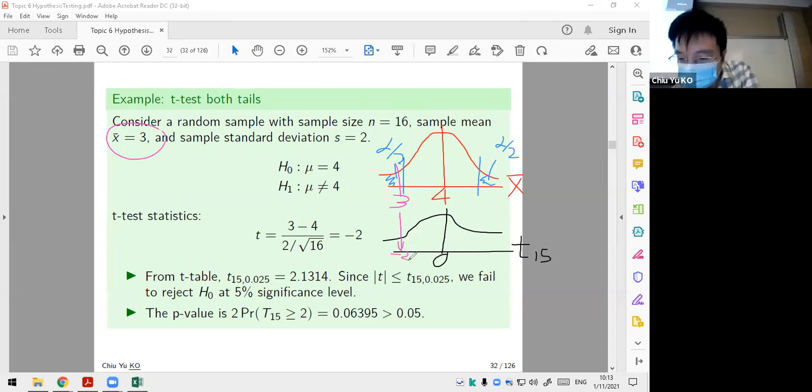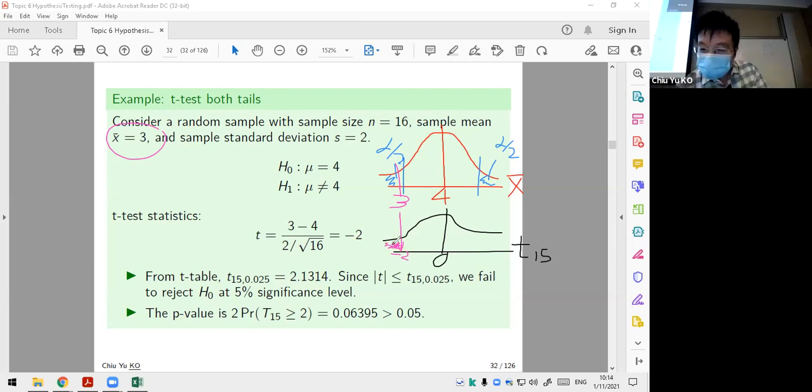Negative 2. And so the first thing to do is maybe we can do the p-value first, because it's easy to see how. Do note that for the p-value we have to multiply the area by 2. The question is, do you calculate the area to the left or to the right? The rule of thumb is you just calculate the area closest. If you're on the left-hand side, calculate the area to the left; on the right-hand side, the area to the right, and then times 2. Because negative 2 is on the left-hand side, we calculate the area to the left. So we calculate the tail area.